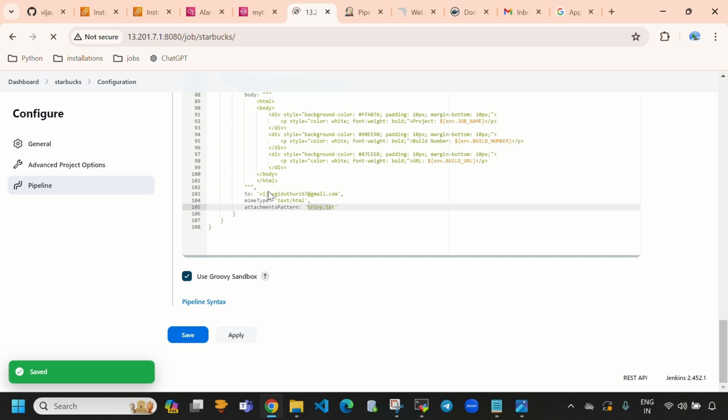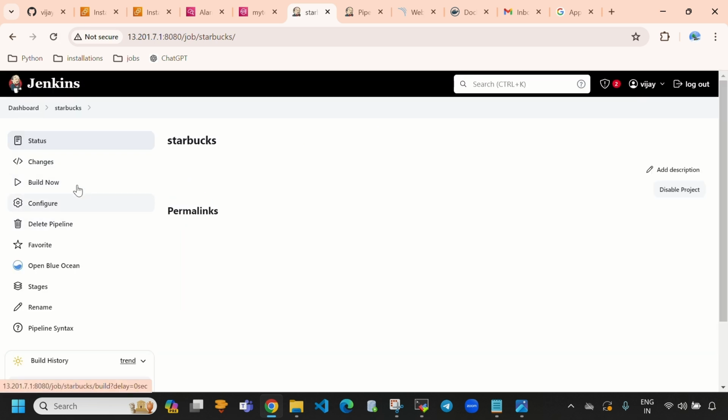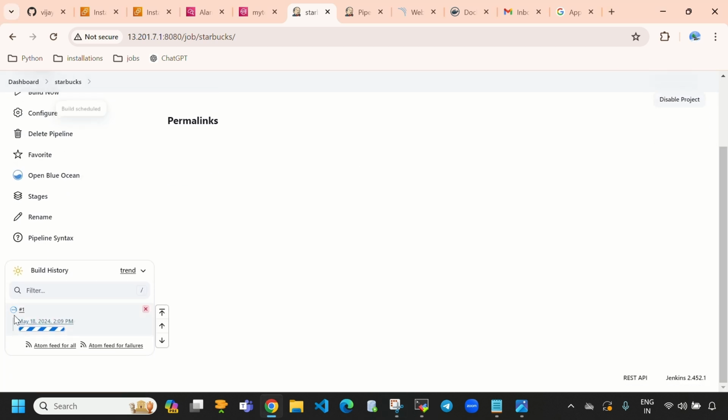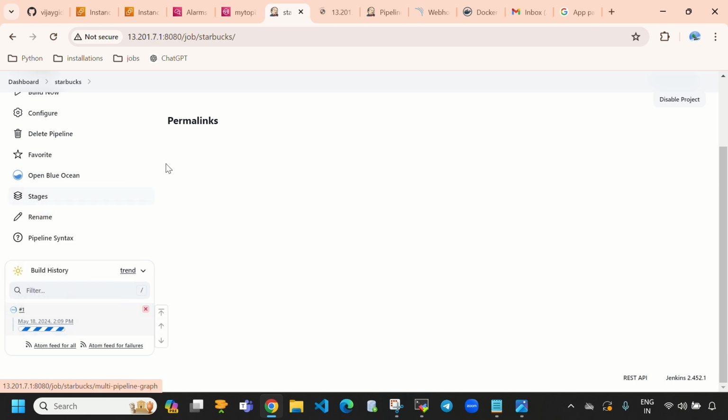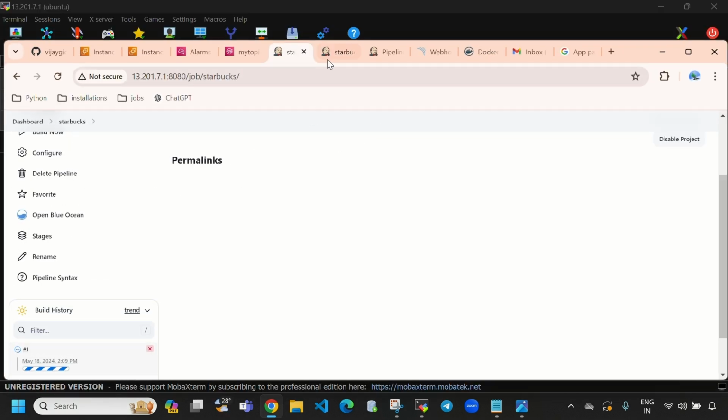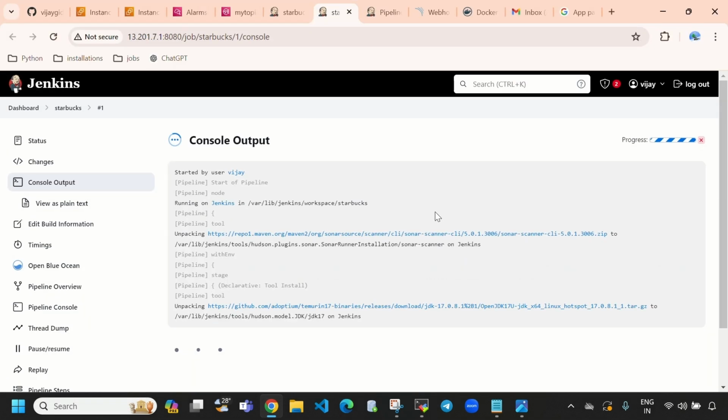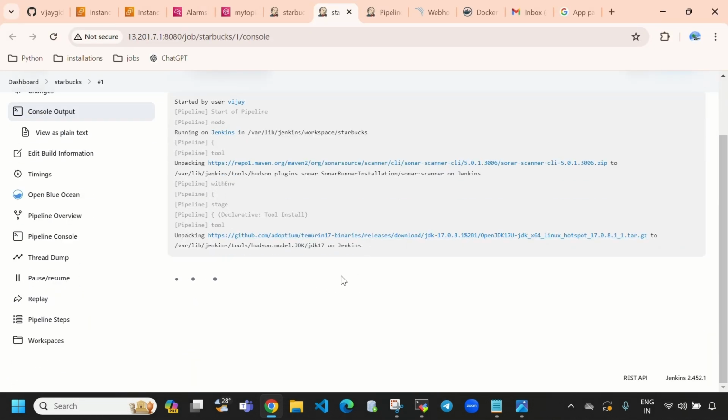Let's select apply, then save, and here we need to select build now. You can see our first build is going on. Let's open this output. Here you can see it is scanning our plugin. Let's wait.